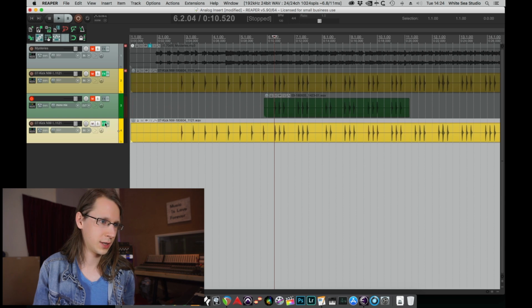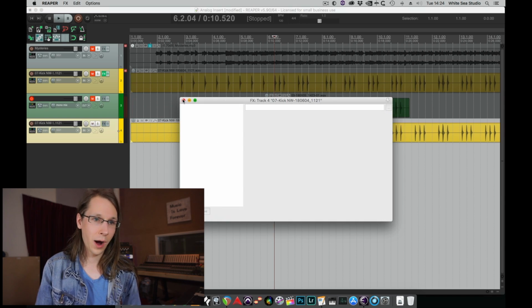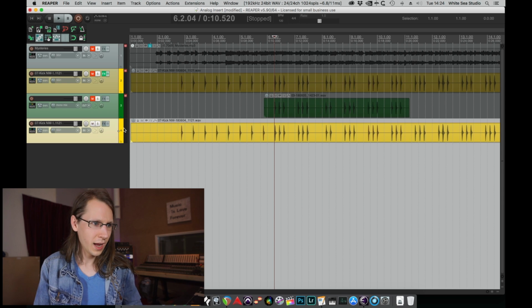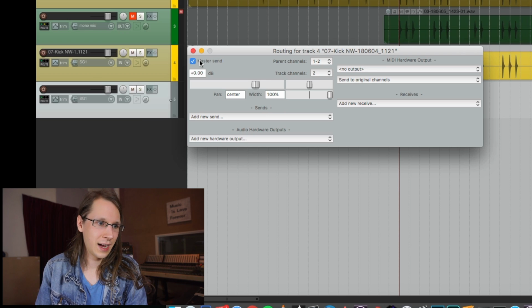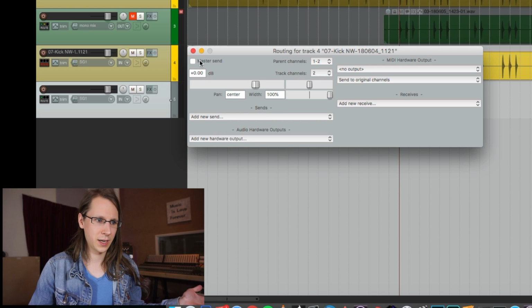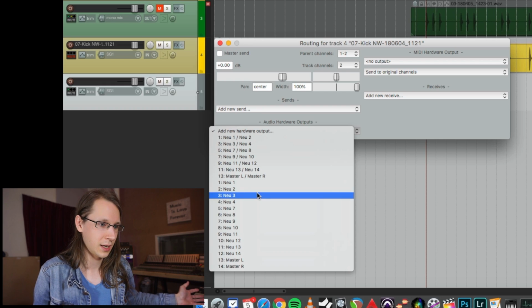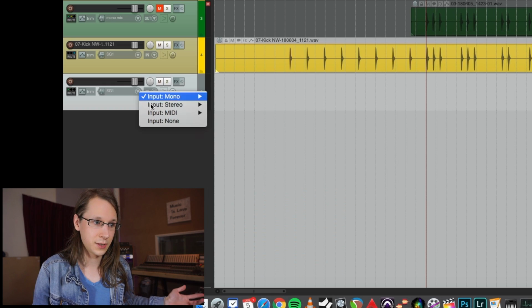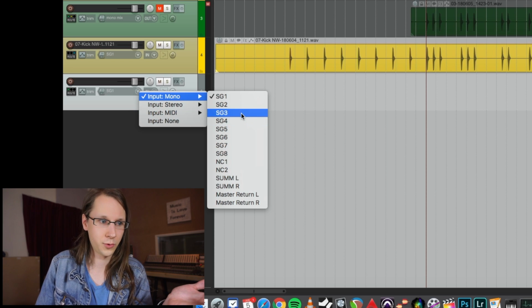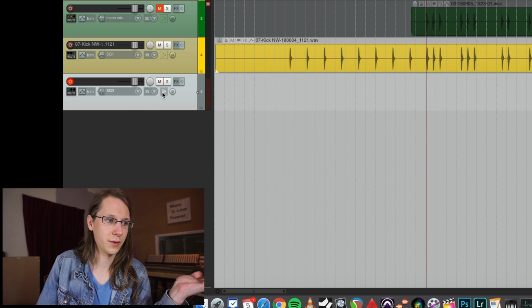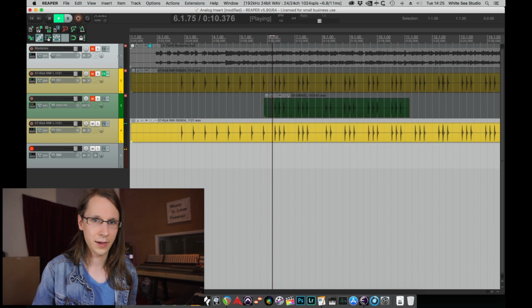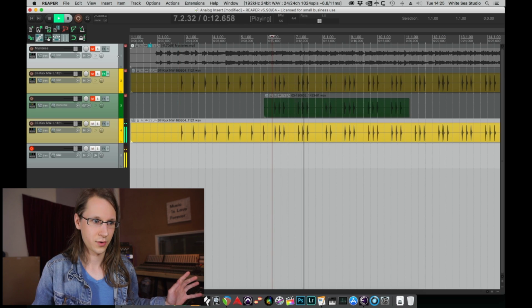You understand this? A simpler method for this is, let me make a new channel for this. How I use it is actually pretty simple. I make a new channel. I remove the old channel from the master send, so that it doesn't sit in the way of the master. I route it to the output I need, so to the equipment that I need, and I also select on the receiving channel where it is coming from, in this case subgroup 3. And then put it into record, put it into monitoring, record monitoring. And now I have the EQs inserted on this channel.